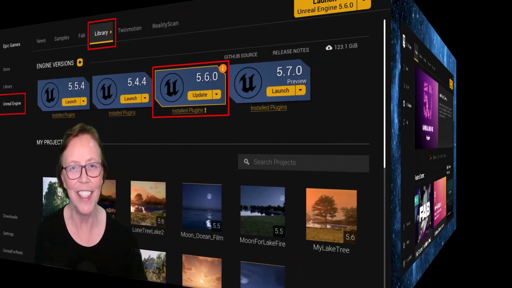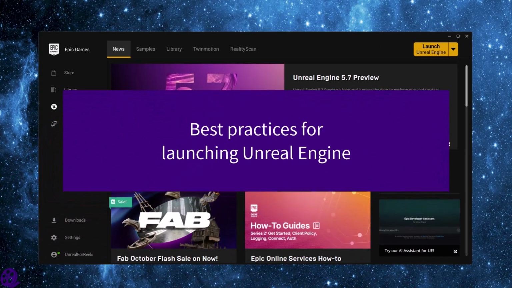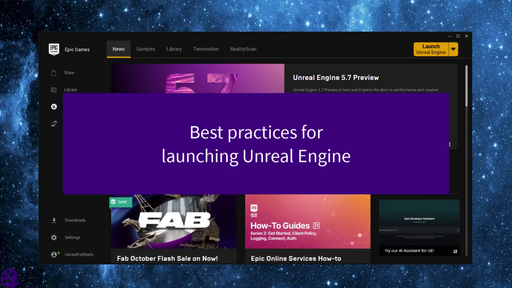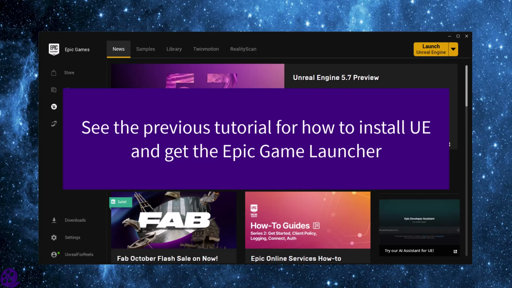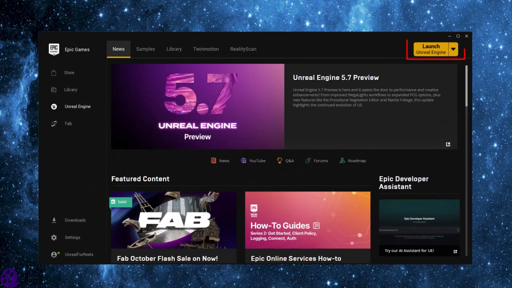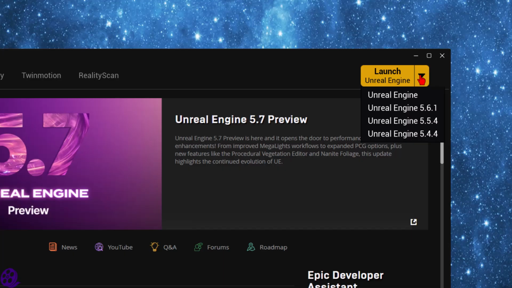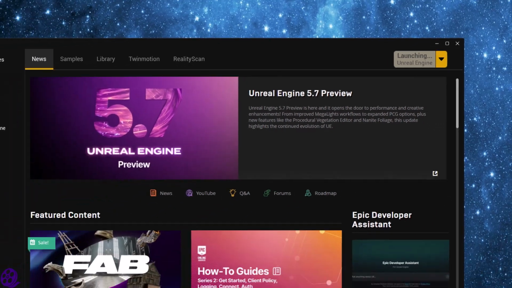Okay, let's dive in. You can launch Unreal Engine directly, but because you may have created projects in different versions, it's best practice to launch it from the Epic Games launcher. So open that first, and then in the top right, you can either click the launch button if it's showing the version that you want to launch, or you can click the down arrow and open other versions that you've downloaded. Now for this tutorial, I'm using the 5.7 preview, which is why it's not showing a version number in either place. I'm going to click here to launch that.